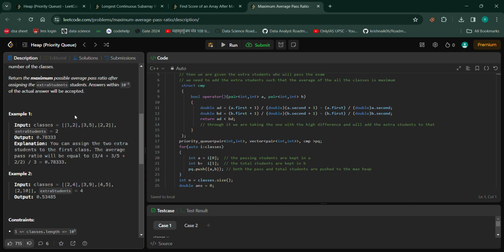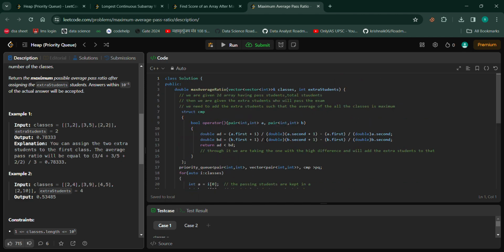So the approach will be very easy. Among all the ratios, the ratio which is the smallest, we can add the extra element to that ratio so that it becomes the max. It also brings it to an easy level and we can get the maximum. You can see the code, it is one of the easiest codes that you can see.